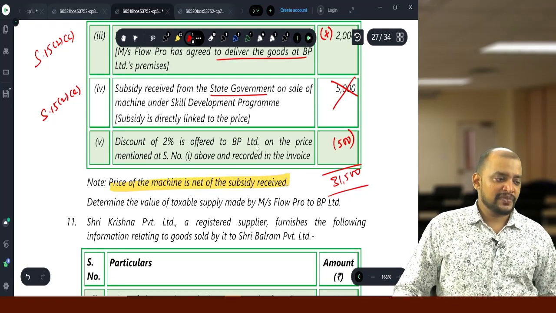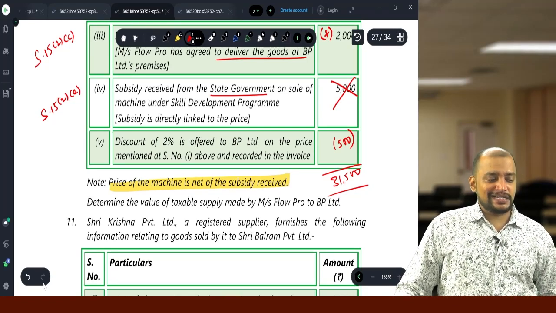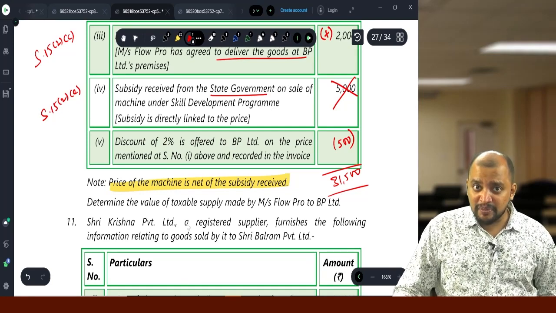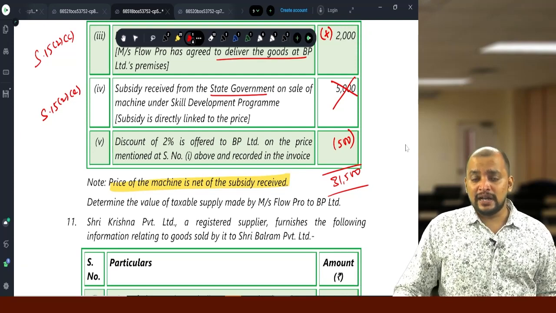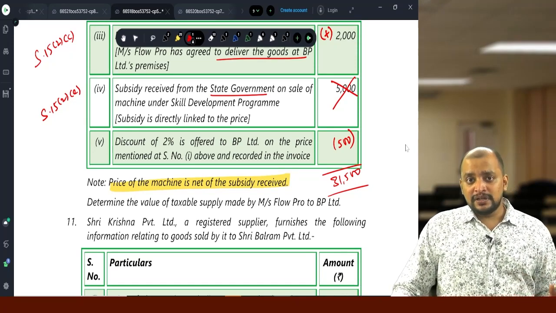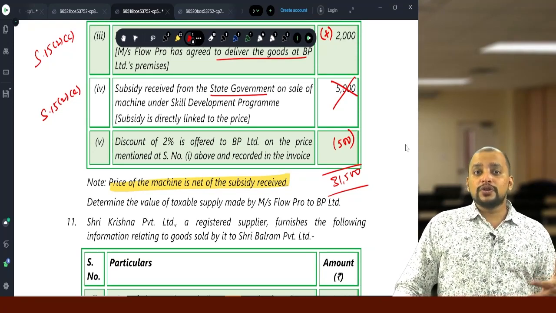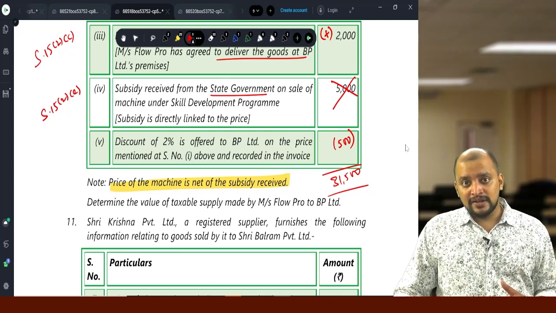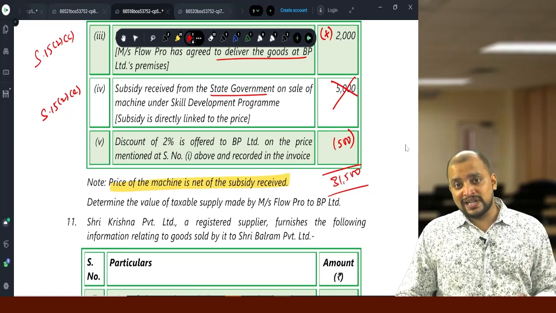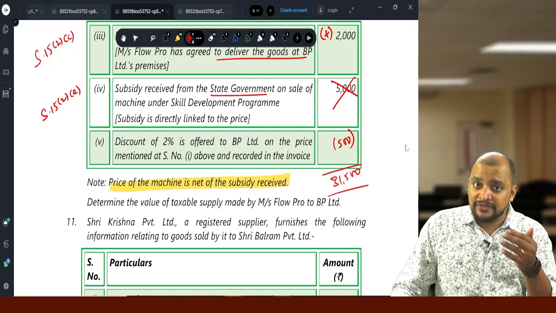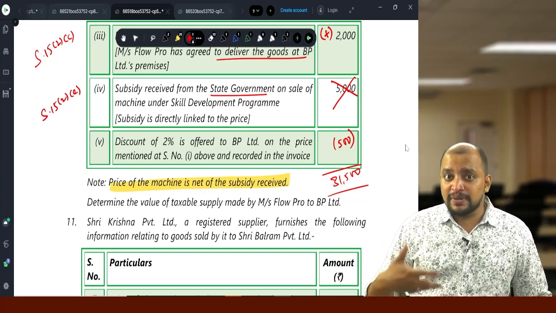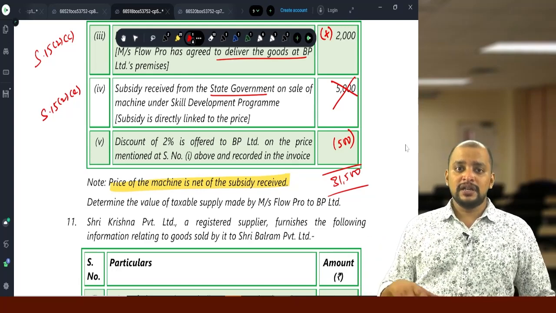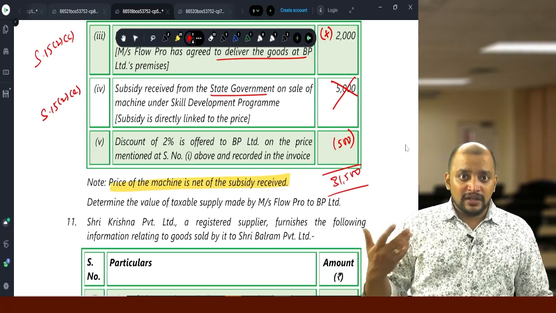Pa: Sir, will you discuss past year papers? All these are past year papers only. From attempt to attempt, the institute takes those questions which are relevant and gives them at the end of the chapter. So these are all past exam, RTP, MTP questions only. These are not something different.